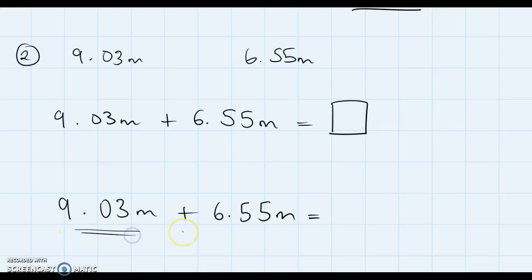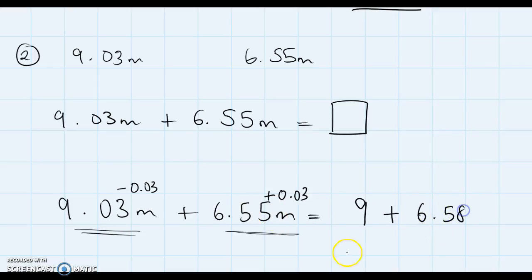So we said this is easier because we can just take away 0.03. So take away there and we put it on the other side, which is plus 0.03. So this number here now becomes 9.03 take away 0.03 equals 9. And this number here, 6.55 plus 0.03 now becomes 6.58. I know that because I use my place values. This is in the hundredths. This is in the tenths. And 0 and 6 are the whole numbers.